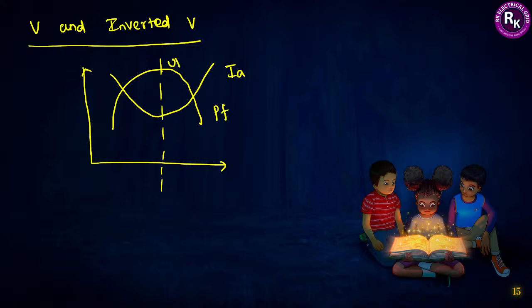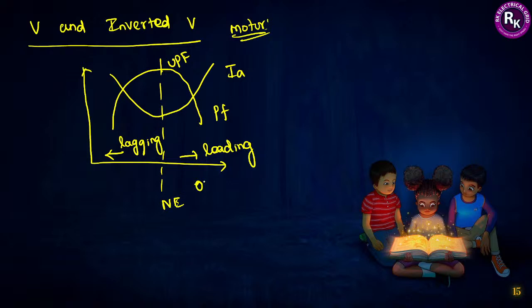And at the center point, your motor will be operating at unity power factor. Whereas if you observe towards the right hand side, the power factor nature of the motor is leading power factor. Towards the left hand side, the nature of the motor is lagging power factor. Okay. Just note it down, and as usual, this is normal excitation, and on the left hand side you can observe over excitation. Yes, here it is under excitation.